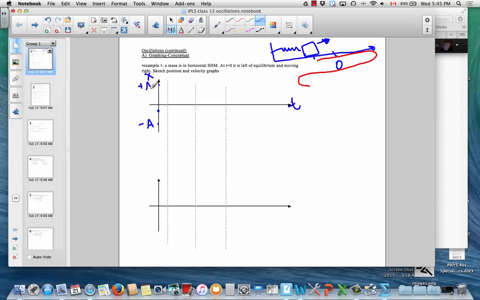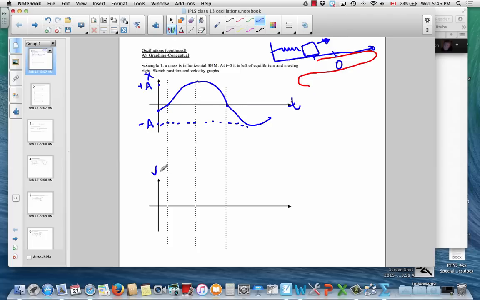From that initial negative location, we go up to a 0 position, right here. Then we go up to positive A, and then back to 0 before we go down to negative A. It's important visually that it be really clear that the initial position is not at negative A, and this graph clearly shows that. Really all you need to do is take this red line and rotate it sideways, and you'll get essentially this graph. So just look at this sideways. You'll see it's negative, it goes up to 0, then positive A, negative A, and so on. Okay, so that's the graph of position versus time.